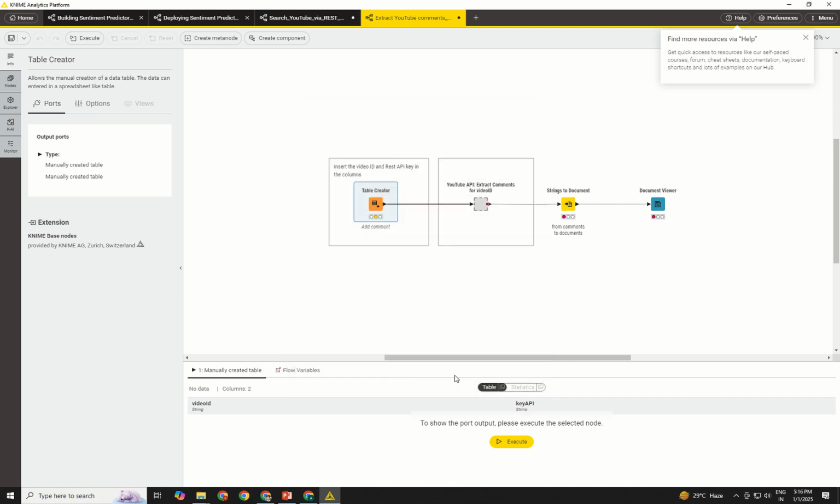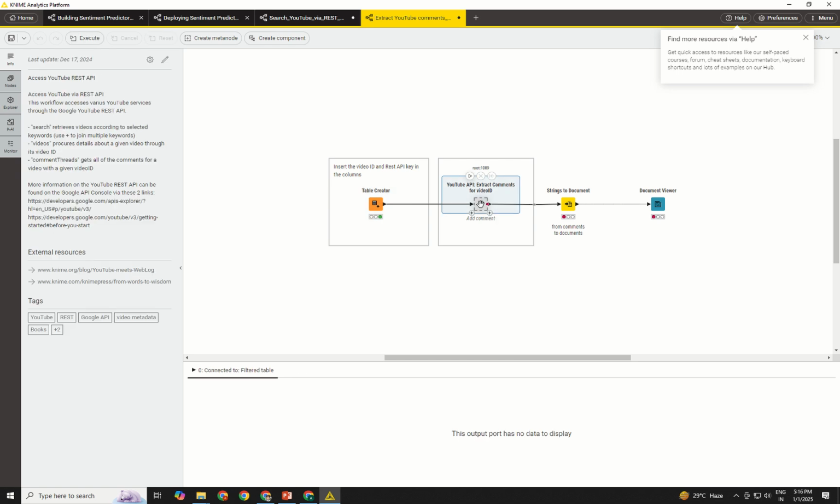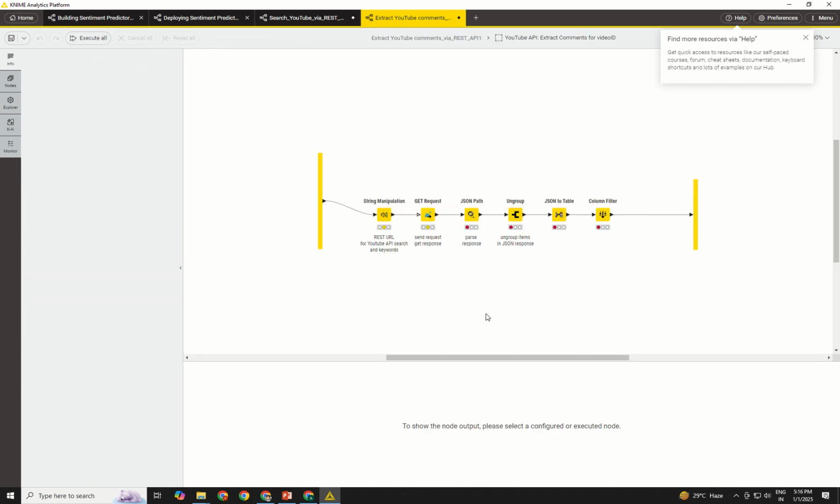So apply and OK, and you run it. Inside there is a meta node here. If you expand it, there is a string manipulation node and a GET request node. These are the main nodes actually.